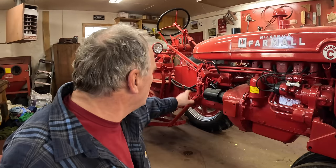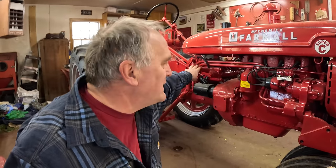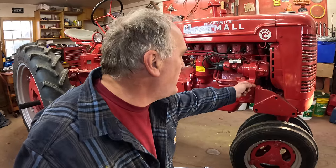There are no external leaks on the lines or in this big hydraulic unit here, so the only place that it must be losing fluid is through the seal in the front of the pump, and then it's getting into the engine oil. That also explains why I pulled more than the usual 5 quarts of oil out of it last time I changed it.